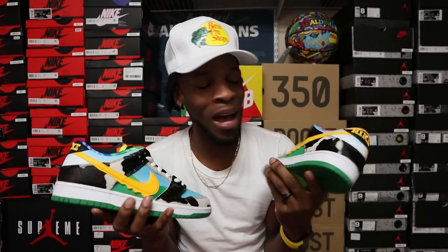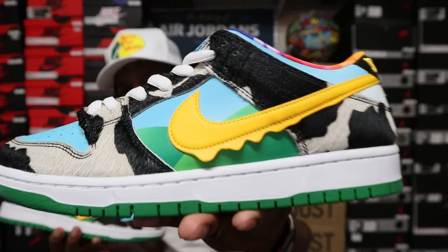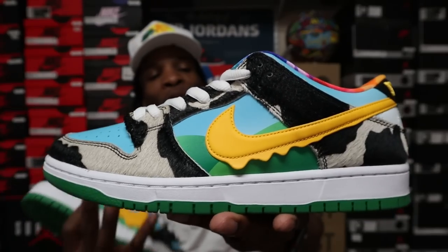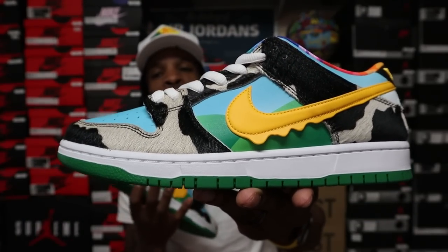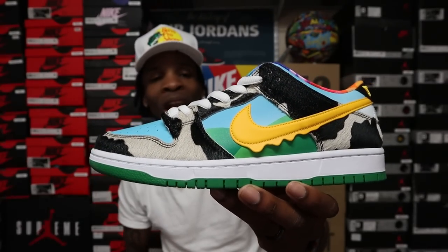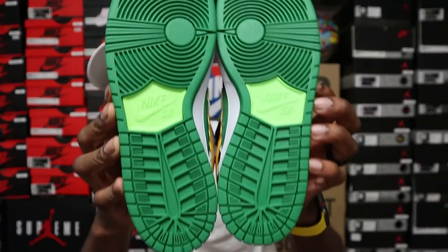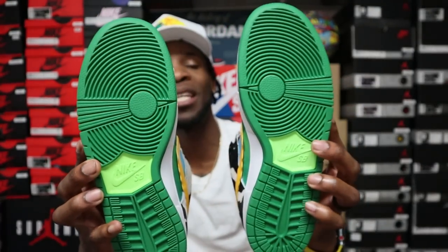Jay making movies, man. But yeah, hey. Much more excited about these than I was my last pair. It's crazy how much more crisp all the white parts on this shoe look than that last pair. I really think that they wore those shoes to take pictures in, I don't know, bro. The bottom on the last pair was clean, but I don't know, bro. I wish I still had it to show y'all both of them together, man, how crazy the difference is on them.